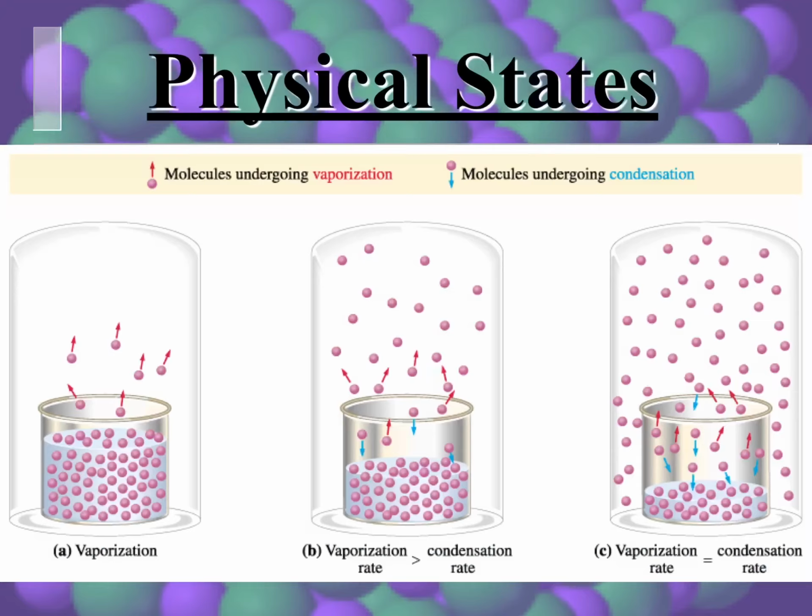So if we look at the Maxwell-Boltzmann distribution, we're going to have some extremely slow movers in there as well. And when those slow movers hit the surface of the liquid, they recondense. Eventually, if we leave them together long enough in a closed system, the rate of evaporation will equal the rate of condensation, and the amount of pressure that is created by that liquid we call the vapor pressure.